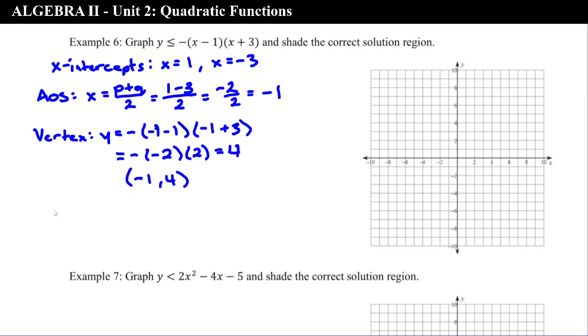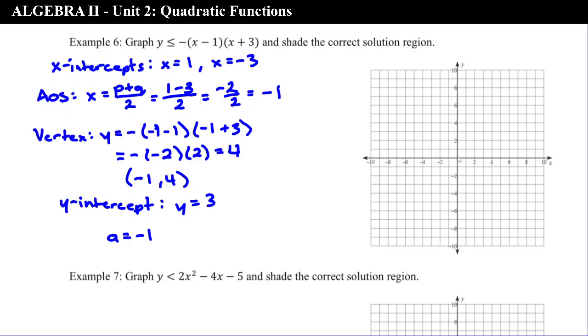If we wanted to find a y-intercept, that's easy enough to do. All we do is plug in 0 for x. So we get -1 times -1, which is +1 times 3, which is 3. And then our a, that leading term, is -1. That's out in front right here. So that tells us that it's going to be a standard parabola, but it is going to be concave down.